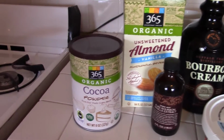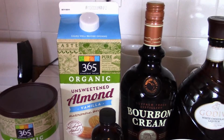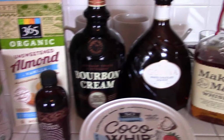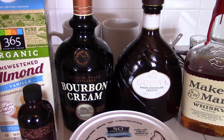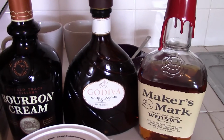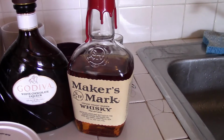Mostly, obviously, we've got some organic cocoa powder from Whole Foods. We use the organic unsweetened vanilla almond milk, some vanilla extract. We just discovered this bourbon cream a few months ago, and then this is a Godiva white chocolate liqueur, and then Sully likes the Maker's Mark in his.